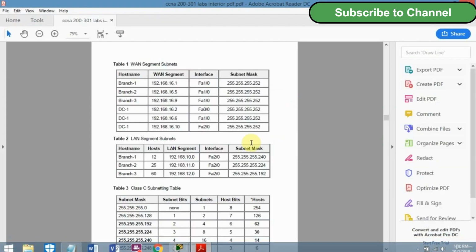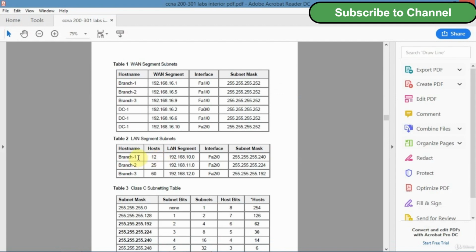So if I go back to my table here, the LAN segments, I'm going to start with branch 1. I'm going to start with 10.0, and so I'm going to assign 10.1. 10.1 is already assigned to the host. 10.1 through 10.12, for example. So I can assign 10.13 or 10.14.